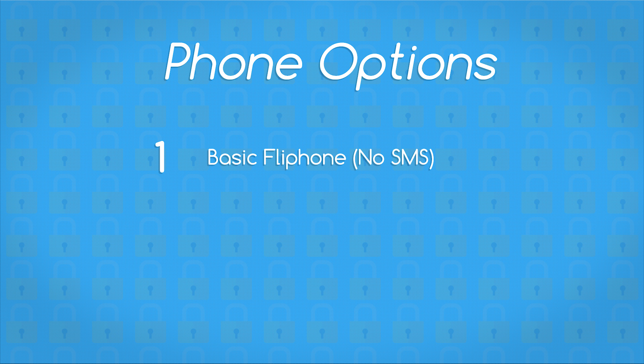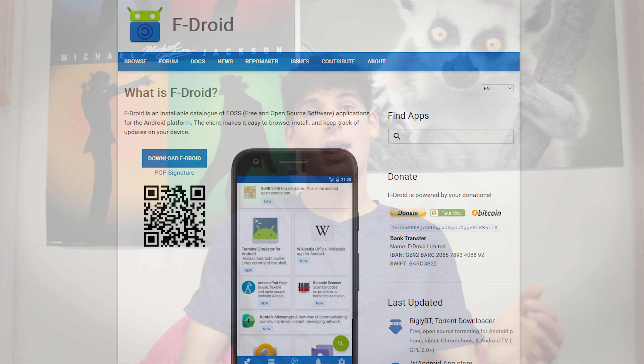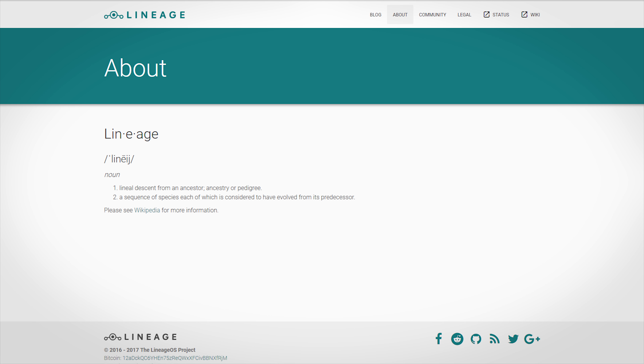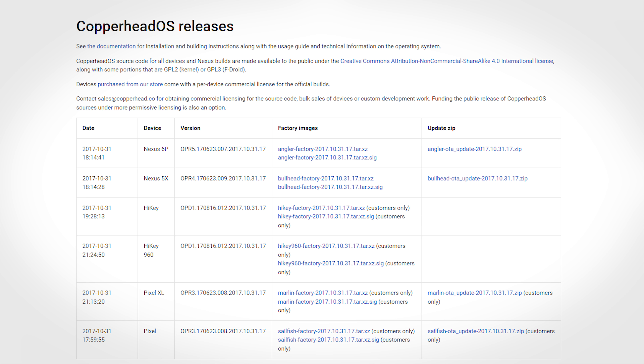Your smartphone part three. You're going to have two options. The first is to get a basic flip phone that does nothing except phone calls. These phones have so little capability you can't even encrypt your text messages, so you should avoid texting on them. The second option — my preferred option — is to get an Android device and install a security and privacy oriented ROM without any Google services installed. That does include the Google Play Store, so you'll have to get your apps from the F-Droid store. I personally use Lineage OS, which is a great ROM. Another option, even more secure than Lineage, is Copperhead OS — but keep in mind it's only geared towards Pixel and Nexus devices. Location and Bluetooth should also be 100% off.